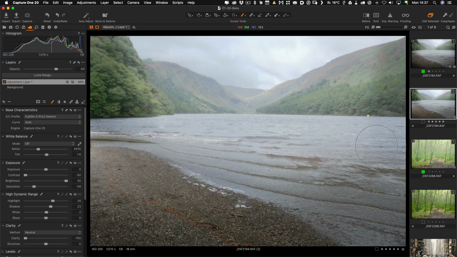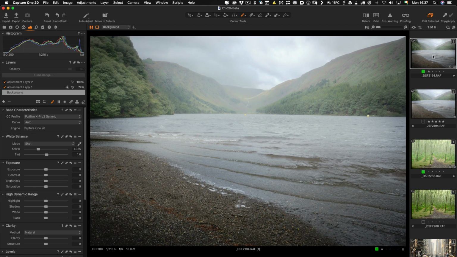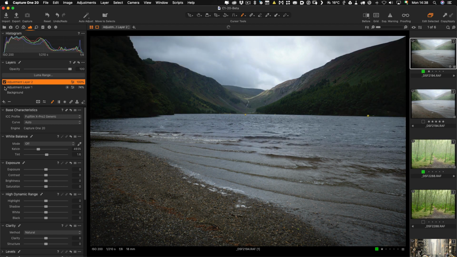And then, obviously, I haven't done anything else to this image, so you can build up with effects as well. So to give you an idea, here's one I made earlier. So you can see we have quite a realistic fog. What I've done is on the top layer, I just created a vignette around the edges to make it more realistic. And then here's our fog layer, so we can turn that off.